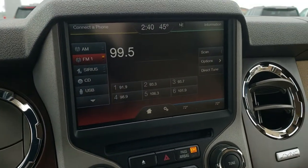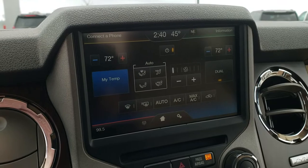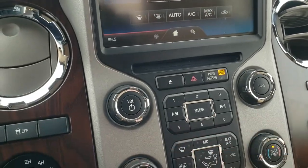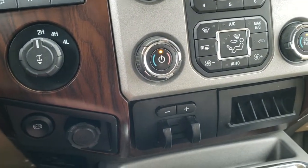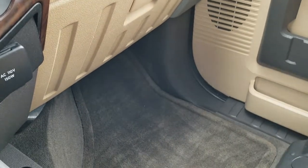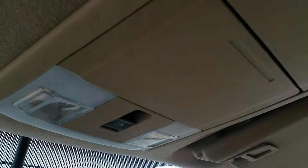You get the MyFord Touch radio with AM, FM, and SiriusXM radio capabilities. You can check out your climate control here — this is also where your backup camera shows up — and it is a dual climate control. Down below, there's the volume and tune button as well as different media options, and your climate controls are all right there. You get turn-down four-wheel drive, downhill assist control, and stability control. This is your factory exhaust brake and your factory brake controller. It does have a 110-volt 150-watt plug-in, and another 12-volt plug-in as well. The passenger side floor mat and seat are in excellent condition. The headliner is in very nice shape and it does come with side curtain airbags. Up top you get your power side and rear window button and your map lights.